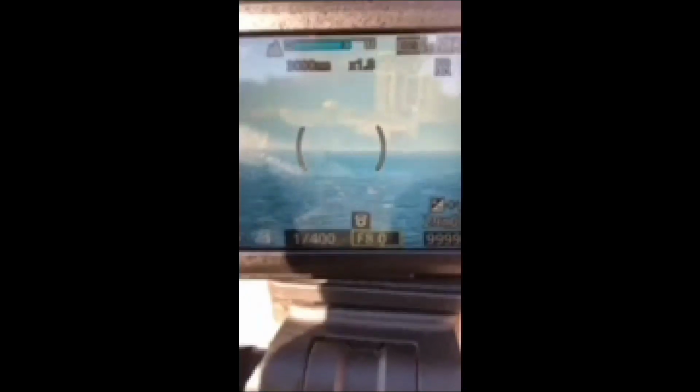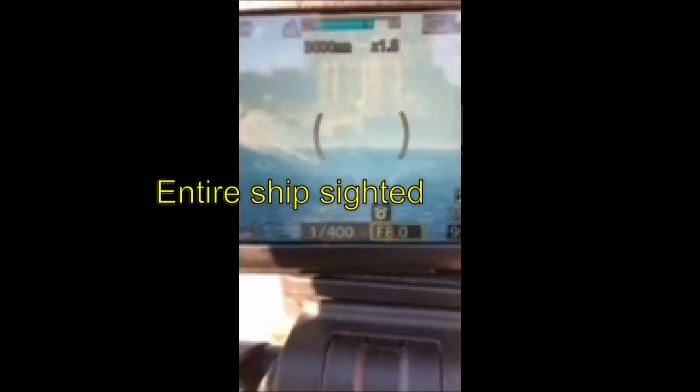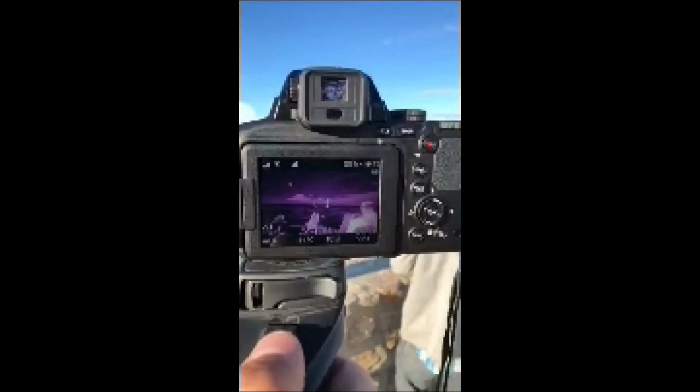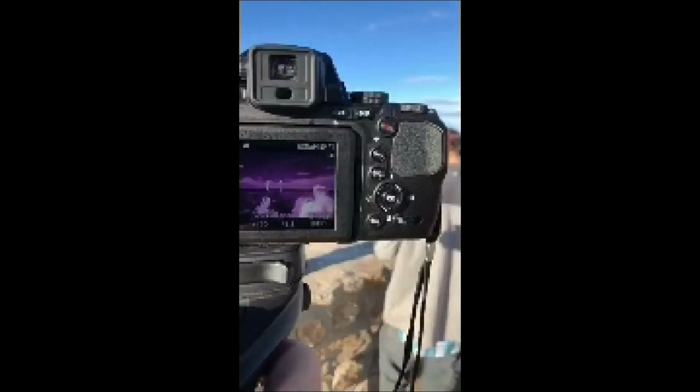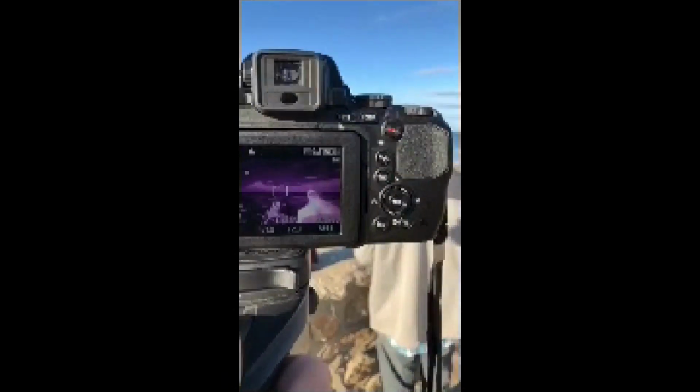Go all the way up. And all the way up. Clarity is pretty fantastic. Look at that. There's that ship that was over there. It's now not in front of there anymore. This P900 has been modified to be full spectrum. Wendell and myself did this to both of our cameras.